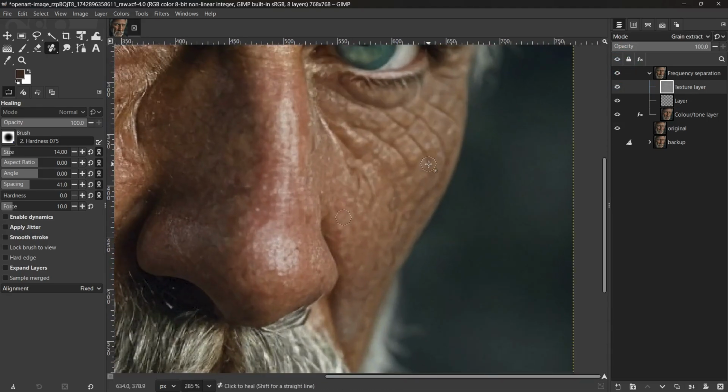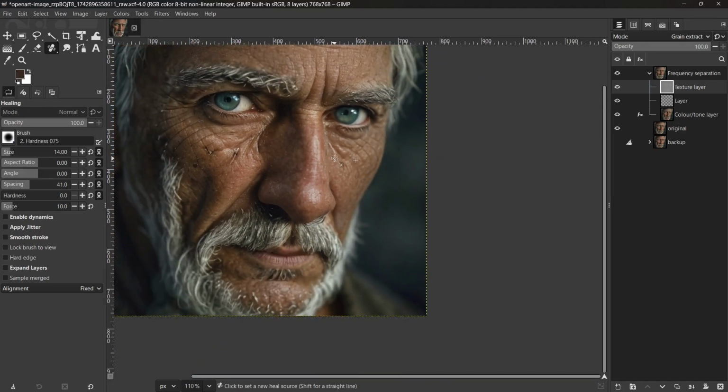I'm going to soften some of the lines on his face, but not get rid of them completely. My goal in this exercise is to minimize distractions to draw the viewer's attention to his eyes. Here again, you can see the benefit of using the healing tool with a very low force. I can build up the effect gently. The color and tone on the nose would be difficult to equalize using the select and Gaussian blur process. Instead, I'll use the color layer and a soft brush. I'll increase the force to build up the effect more quickly.